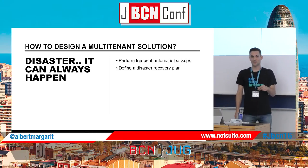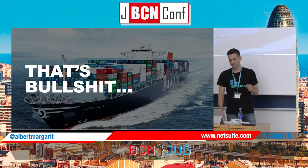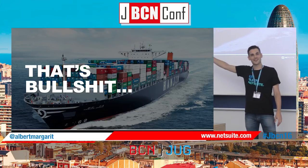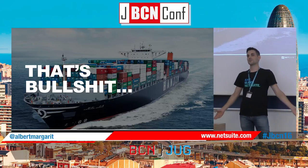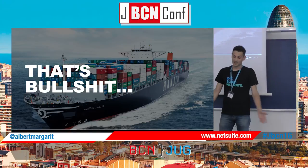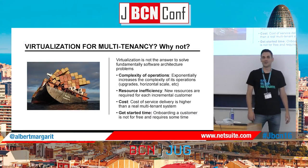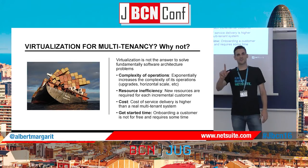I know that some of you here have seen a lot of sessions about Docker and virtualization, and I know that some of you may be thinking, that's nonsense, come on. In the first part, when Mark and Maria were designing the application, they had the single source code, and then they have the infrastructure. Come on, just virtualize the whole thing. You put a virtual instance for one customer, another for another customer, and that's for free. And I will tell you, okay, let's think about it. So, multi-tenancy, virtualization. Cool, virtualization is required. I'm not saying not to use virtualization.